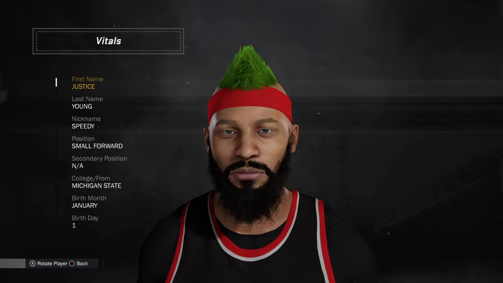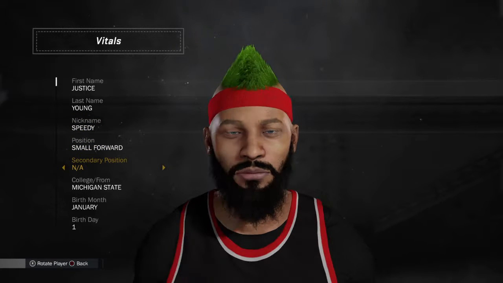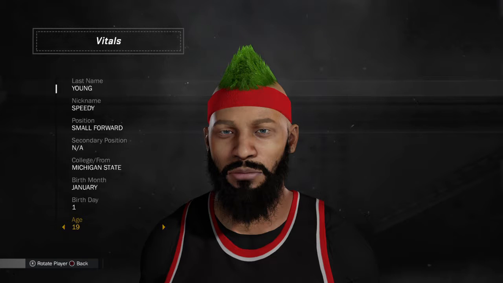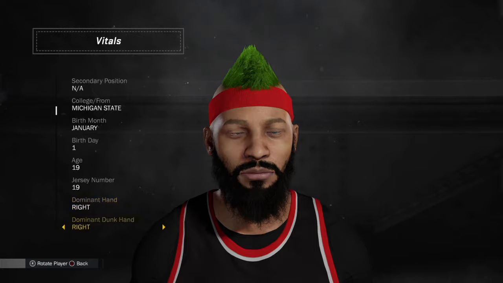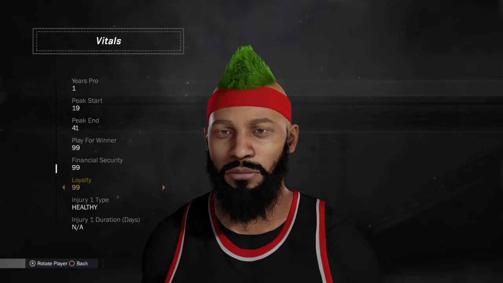Alright, first name Justice, last name Young, nickname Speedy, position small forward, secondary position none at all, from Michigan State, birth month January, birthday January 1st. He's 19, his jersey number is 19, dominant hand right, dominant dunk hand right, his years of pro is 1, peak start 19 years old, peak in 41, play for winner 99, financial security 99, loyalty 99.